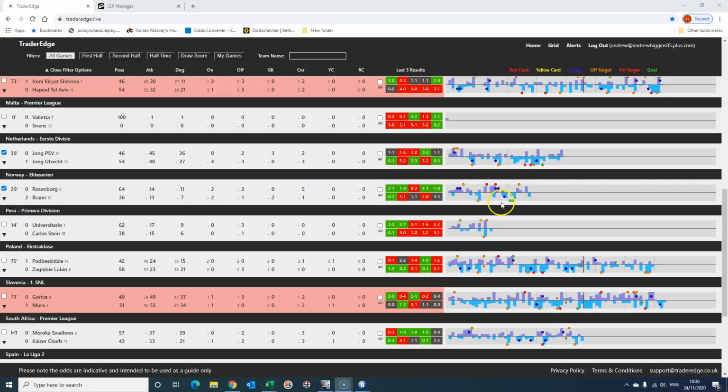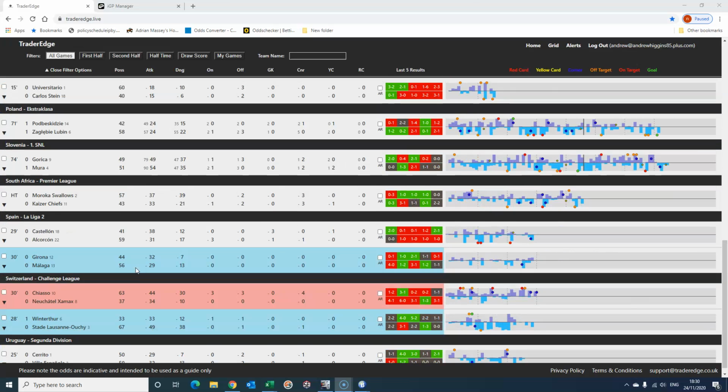This is coming. That was just bam bam. A few attacks, a couple of goals. Looking at this game, Rosenborg have still got 65% possession. I would be looking to be laying Brann, because that is just wow. I'd obviously look at the stats first, and then look to lay Brann.